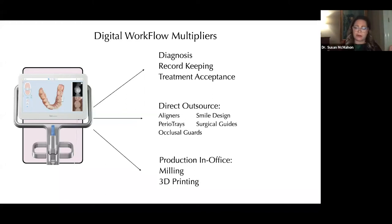So once we have this record on everybody, the next step that we find is that you can directly outsource things. So we can take this scan and we can directly get production from it. We can do aligners from it. We can do smile design from it. We could do surgical guides. We could do occlusal guards. We could do perio trays. There's a lot of things that come directly off that scan that we can immediately bill for without another appointment for patients. So we're treatment planning, we're getting case acceptance, and then not saying we'll come back in 2 weeks and we'll take impressions and we can move forward on that. We have everything we need. Let's get moving on it. You come back in a week and we're going to have it in your mouth.